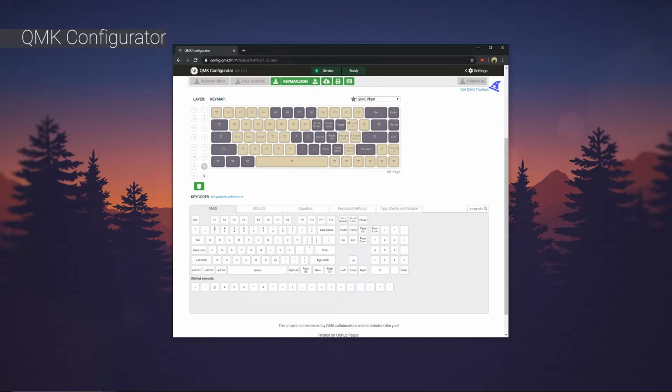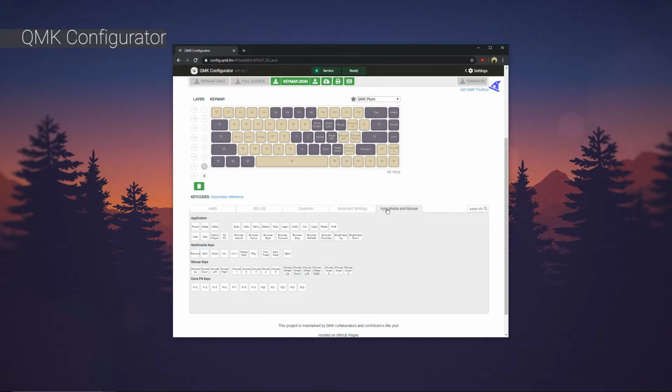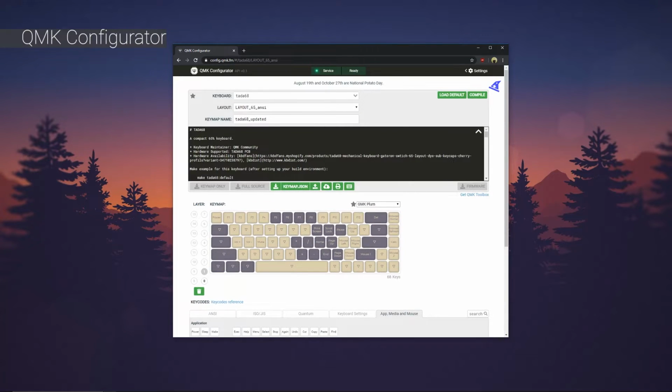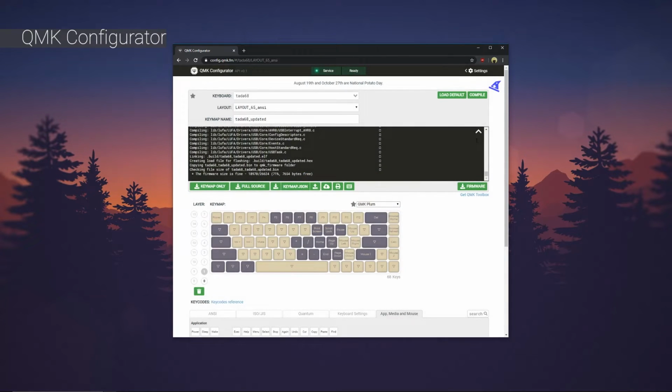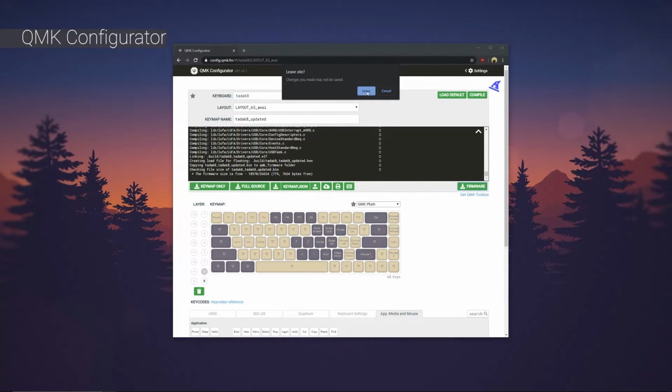Once I map all the secondary actions that are displayed on my keycaps, I want to add a couple additional actions that might help my productivity. I've added a power off button, open internet button, refresh browser button, open calculator button, and open file explorer button, just because it's kind of cool. Now that I'm happy with my layout and the layers of functionality, I'm going to render it and wait for it to complete. And now I'm hungry. Once it's done rendering, I can just simply download the edited bin file.